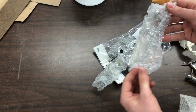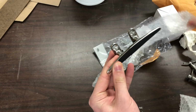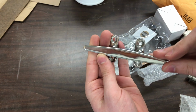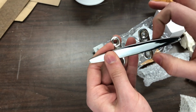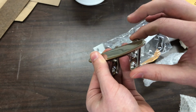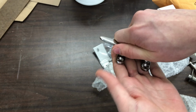Next up is the boat cleats. So these are a steal of a deal. These are 5-inch stainless steel boat cleats. These are very, very nice. Also Amazon. There was a lot of different models. I liked the ones with the posts coming off the side. So you actually have two screw posts. So it's just a lot more stable on the deck.